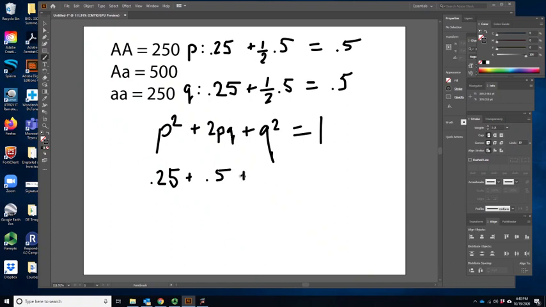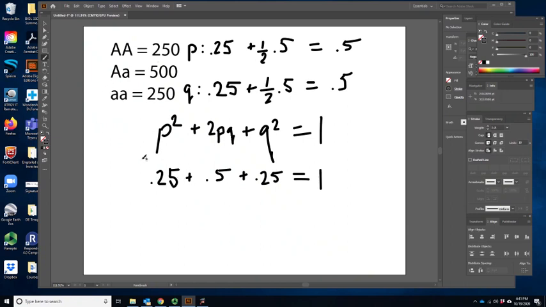Plus q squared, and again, because this is symmetrical, q squared is going to be the same as p squared, so 0.25, equal to 1. Now again, as long as we've not made any mistakes, these numbers are always going to sum to 1. We're not testing that. Let's look at our predictions and compare them back to our original observations.